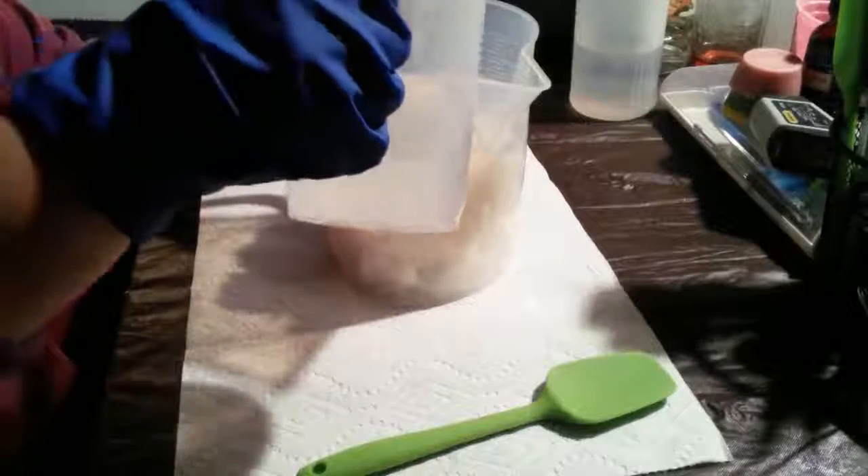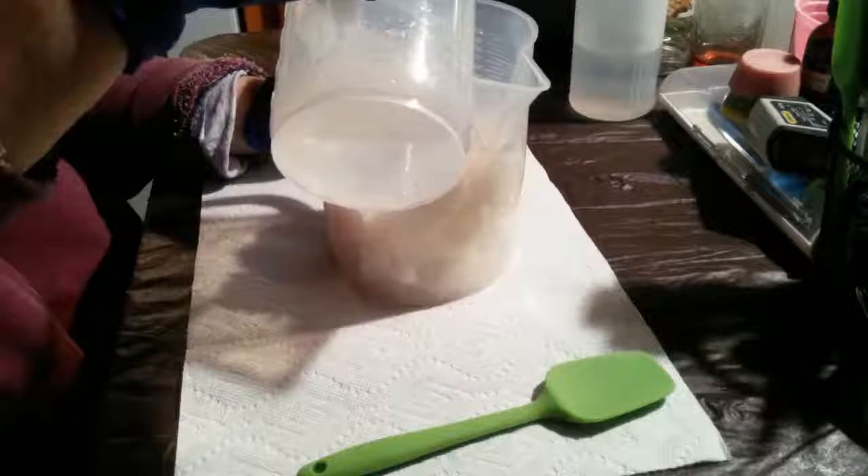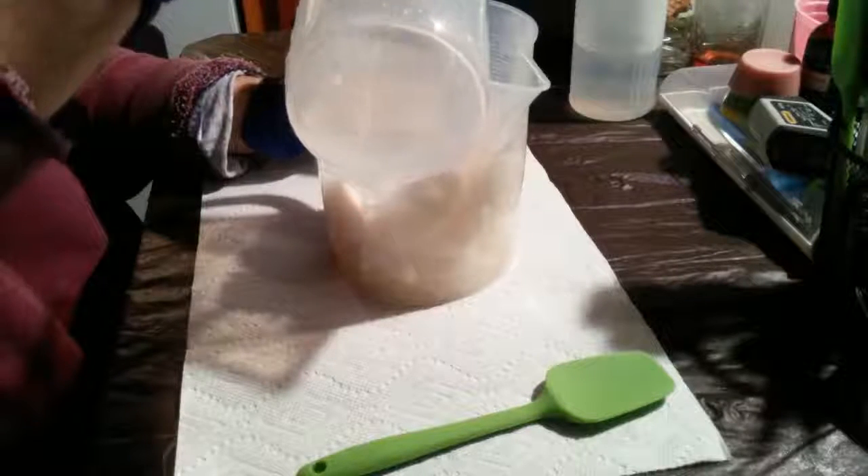So I'm going to pour in my hot lye water — this is very hot, it has not cooled down. I have my safety gloves and goggles on. You might even see the steam coming up from that lye. The toxic fumes are done — they only last about 15 to 20 seconds. What you see is steam just because it's that hot. Lye will get up to over 200 degrees sometimes, so that's why it's very important to wear all the safety equipment that you need.